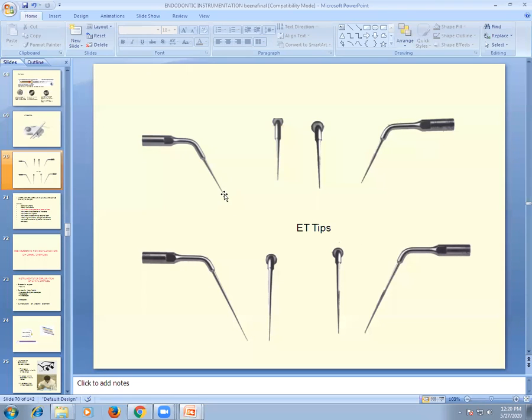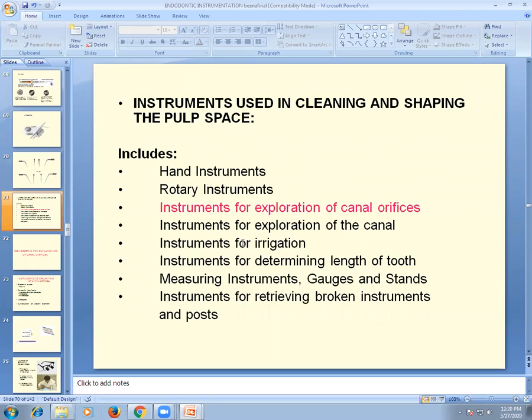finishing, you can say, for activating the irrigant into the root canal. Or if you are not able to locate one of the canals, then these files are used for troughing of the dentin. Okay, if some dentin is lodged over the orifice, this is used for removing. So this won't harm your pulpal floor, it will just remove the dentinal part. These tips, you can see, these are so sharp. Okay, so these tips are used for very precise openings.